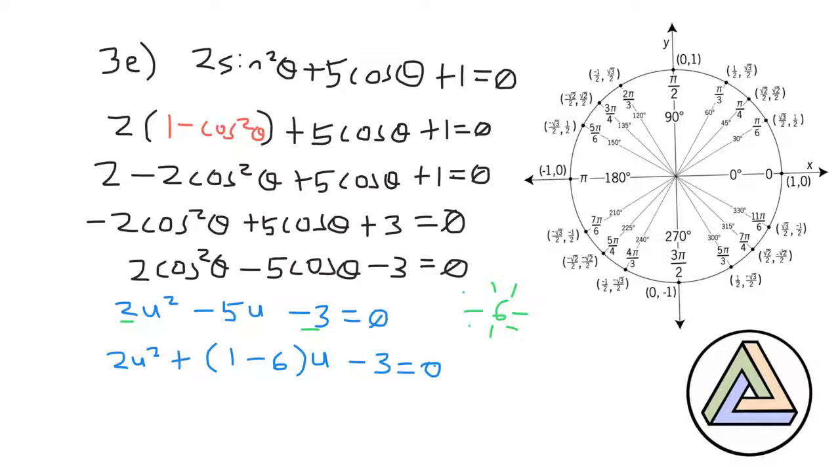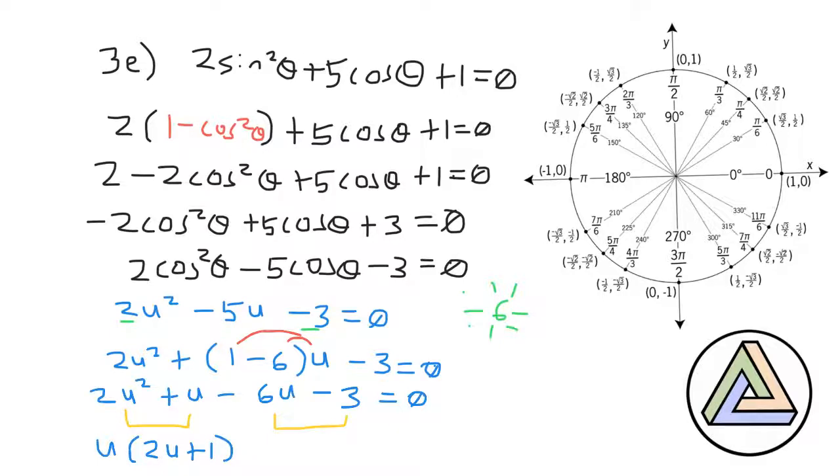Then if you're going to do this sort of bomb method, which leads you to factoring by grouping, you would distribute that u, and you end up with 2u squared plus u minus 6u minus 3 equals 0. Factoring by grouping would have us take care of one pair at a time. Let's investigate the first one. The greatest common factor is u. So it ends up becoming u outside, and it's 2u plus 1. And then it's always going to be matched over here, no matter what, if it's factorable, which it is.